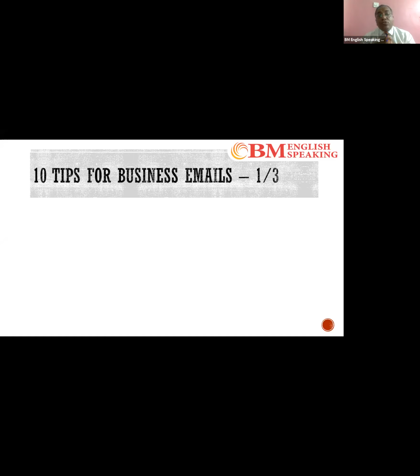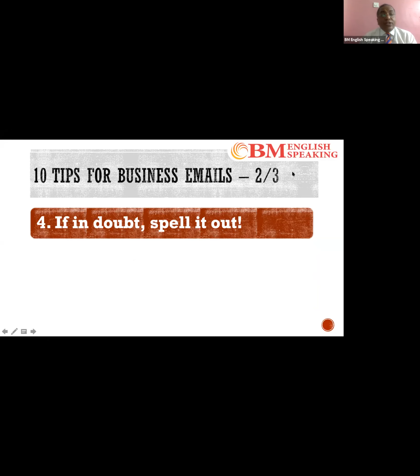The tip number 4 that I have for you is, if in doubt, spell it out. If you are from a technical department and you're writing this email to the HR department and you're using a lot of jargon in your email, make sure that you are also explaining the jargon that is there, right? So if you have a doubt that the reader of this email will not understand what you're writing, spell it out, which means explain in detail.